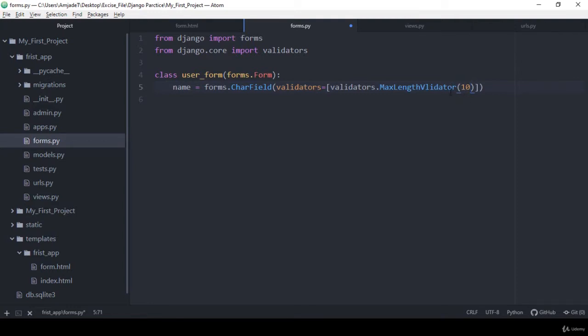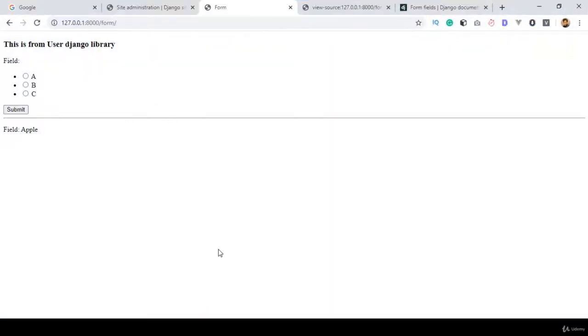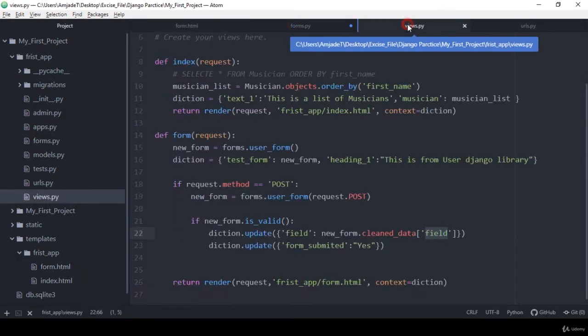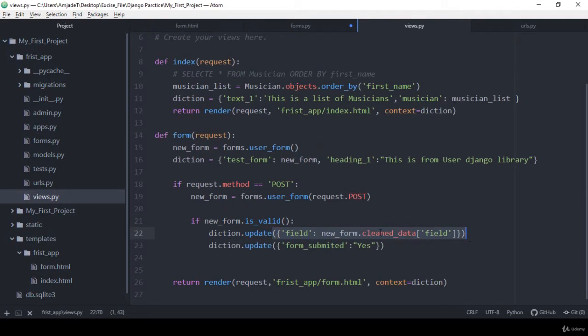So now we have to make it visible, right? We have to make it visible in our view page, that means in our form HTML. Here I have defined that field. In our view, I have defined it that way, right? So it will display this field, and I also define our user form. Perfect. Now if you want to display it, I have already defined a dictionary, and into the dictionary I have defined the text form, right? With this text form, I have passed it to our form HTML. So now with this, I want to display the validation message.